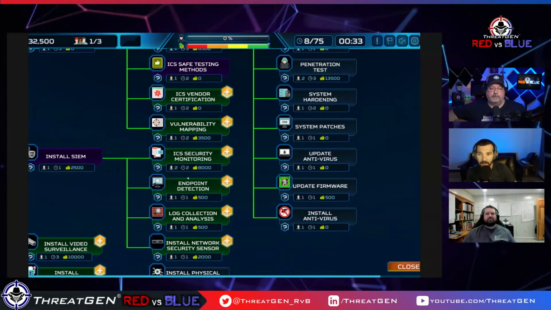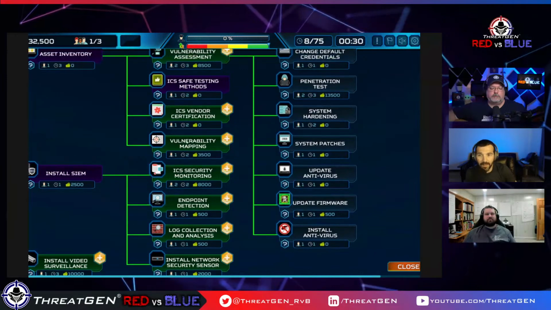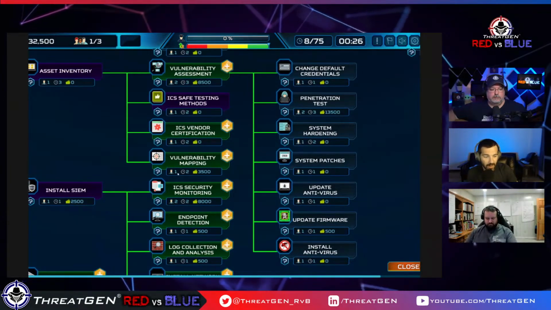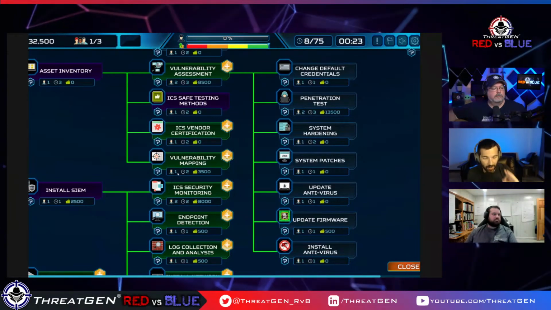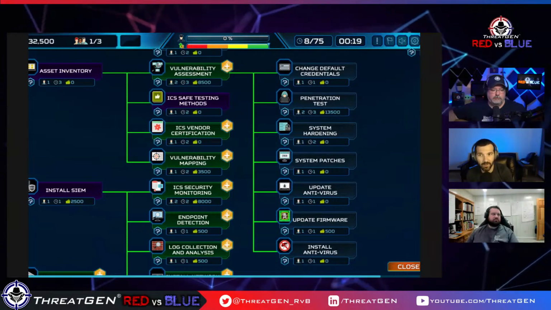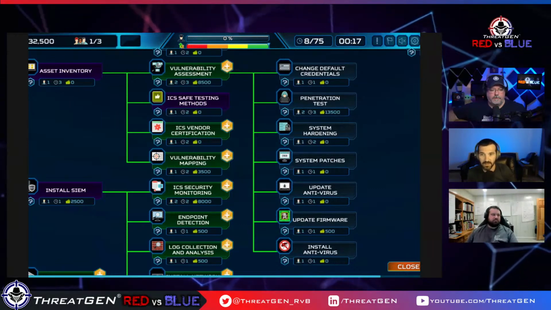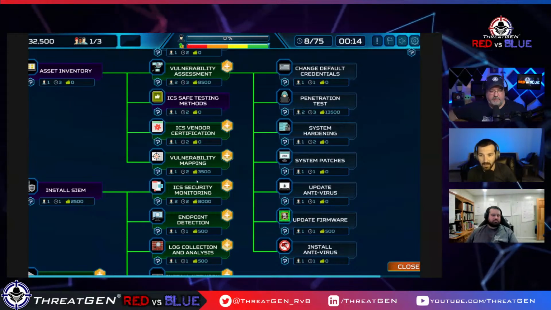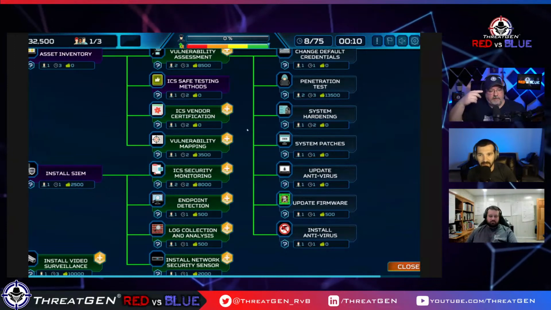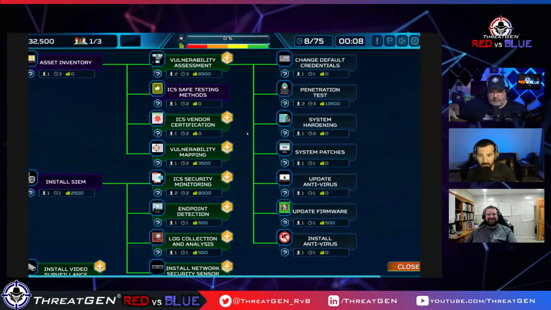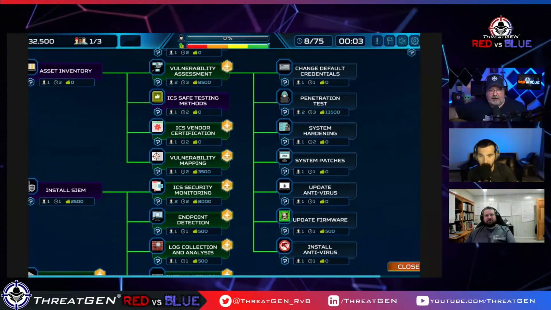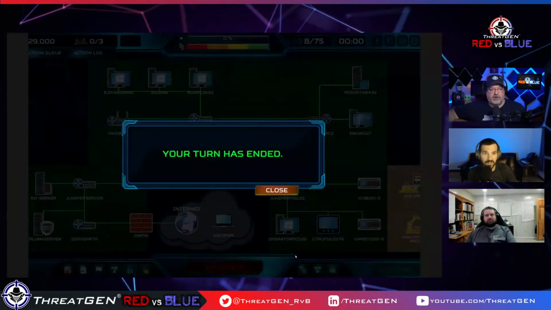Well, let's calculate vulnerability mapping, because vulnerability assessment and vulnerability mapping are similar, but vulnerability mapping has a lower effort value. Clint, you understand vulnerability mapping in the context of the game versus it's going to cost less. I've got 11 seconds, guys. Really quick. What are we doing? I would say vulnerability mapping right now, and I'll tell you why in a minute. Okay, so I selected it.